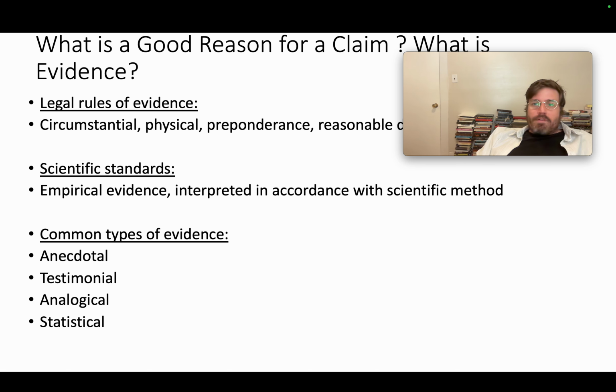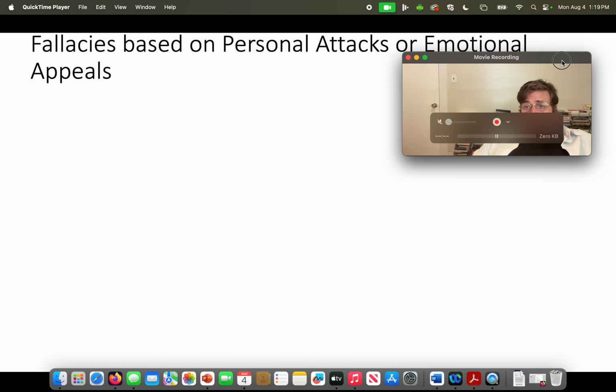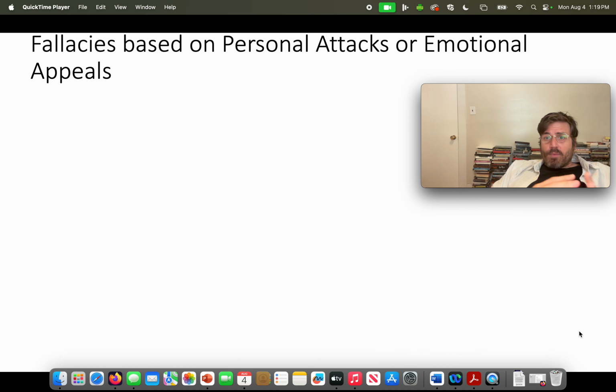Statistical evidence is often provided in the media in support of a particular claim or worldview. It's often provided in advertising and PR, right? If I can show you large numbers that point to a trend in things happening, I can perhaps bend you to believe in a certain position, right? But all kinds of mistakes can be made with statistics, right? And we'll have to explore some of the ways in which statistics can be a very misleading form of evidence.